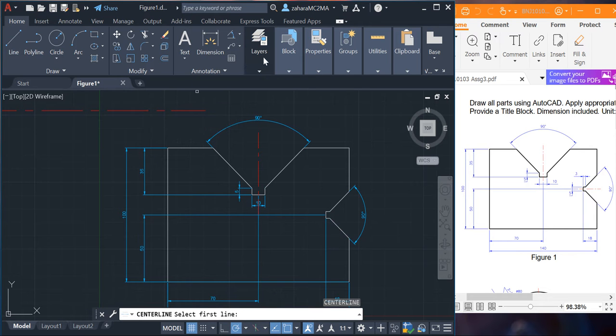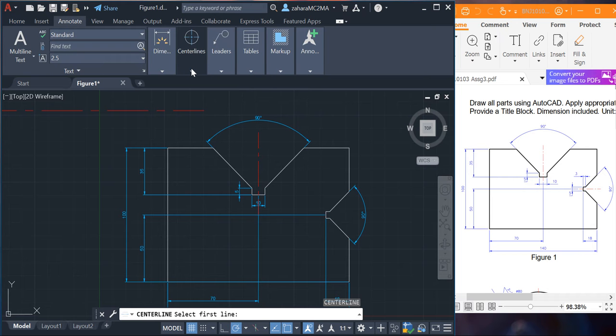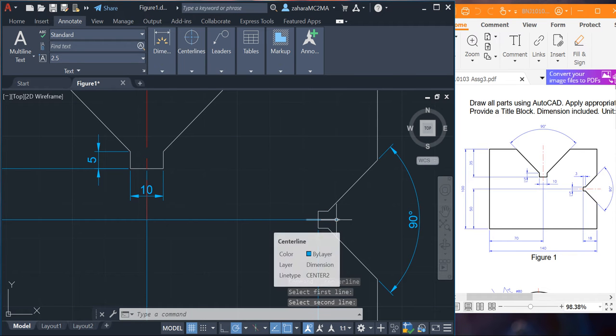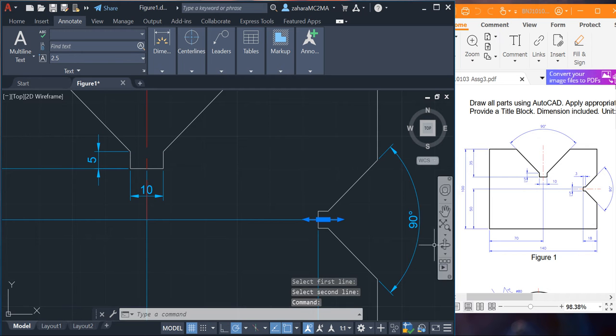And then this one, center line. So repeat again, annotate, center line, select first line, make it this one and this one. Again, it's still blue because we didn't change the line.